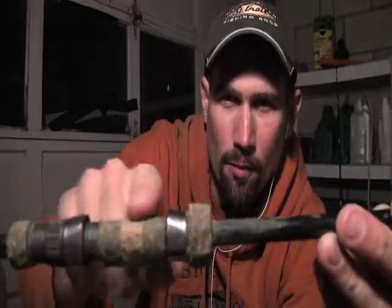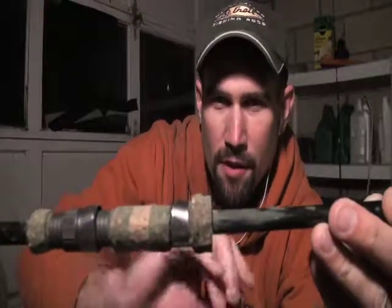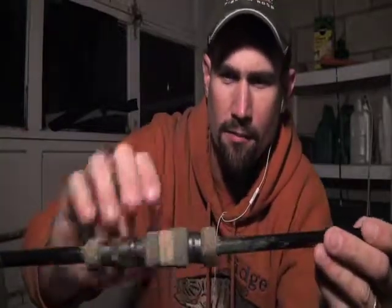Here where the reel foot's gonna go, I've really flattened that off. I got a little bit more to go there. And once I get most of it off, what I'm gonna start doing is grabbing it and trying to figure out where my finger wants to be on that. For instance, right here, where my thumb is gonna rest, I want that to taper down real good. So I get that thumb right on the blank.